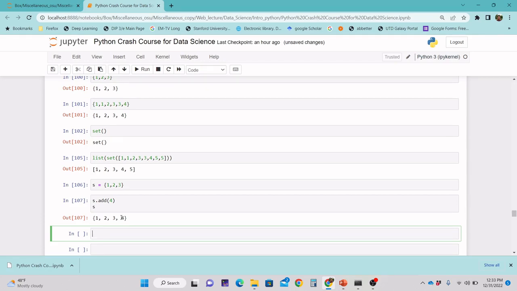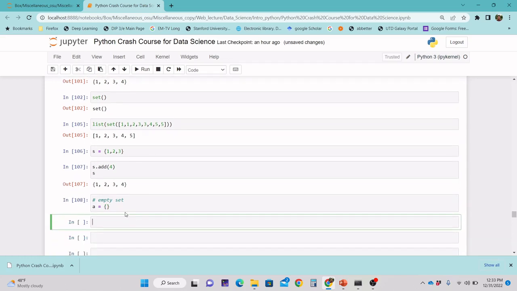Okay, now how can we create an empty set? In calculus and algebra, we use the empty bracket, but the empty bracket is not an empty set. Let me write empty set. So let's define an empty set. This is not a set.